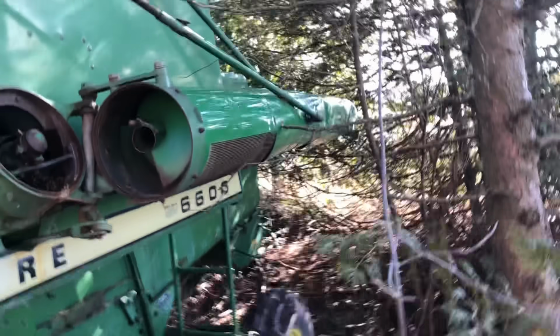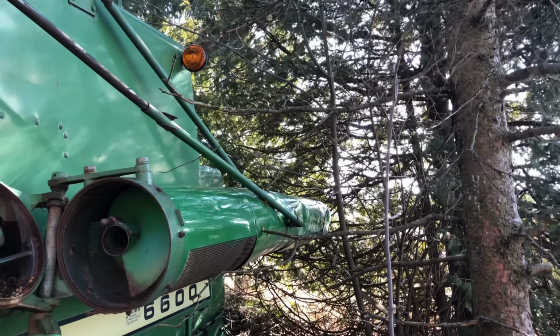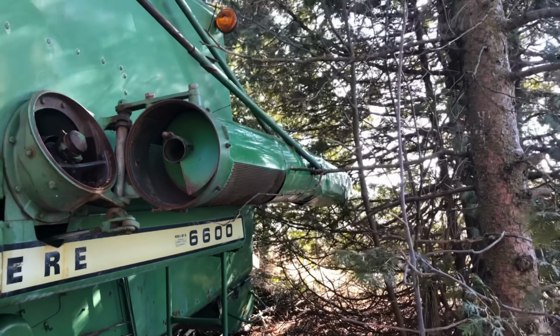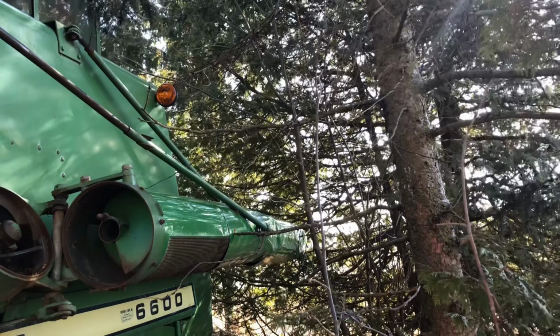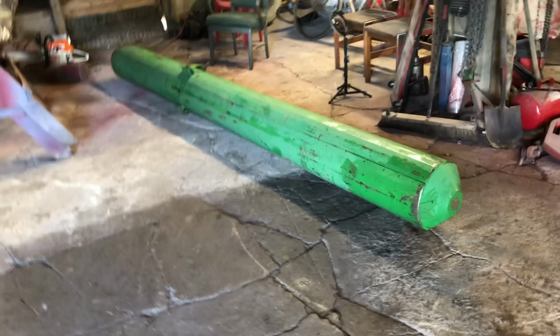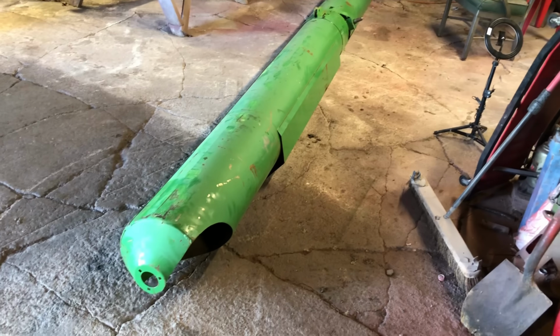But most importantly, remember this abomination of an auger tube on this thing? It jumped out in front of a utility pole on me a couple years back, so it's in terrible shape, and I've been needing to change it. And would you look at that, Allstate's Ag Parts has come through in a pinch for me. They found me an auger tube for less than half the price of what they wanted for a new one. Yeah, it's got a couple scratches in it, but you know what? My specialty is kind of the scratch and dent fixer-uppers, so that's going to work just fine.